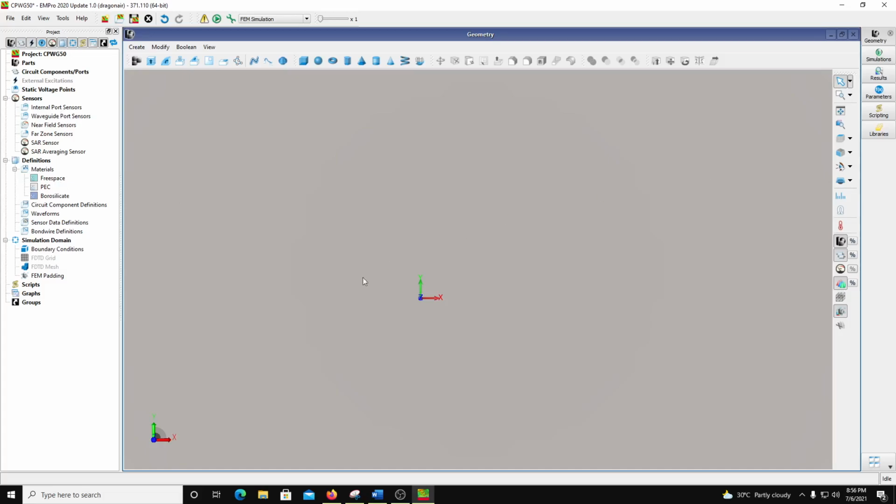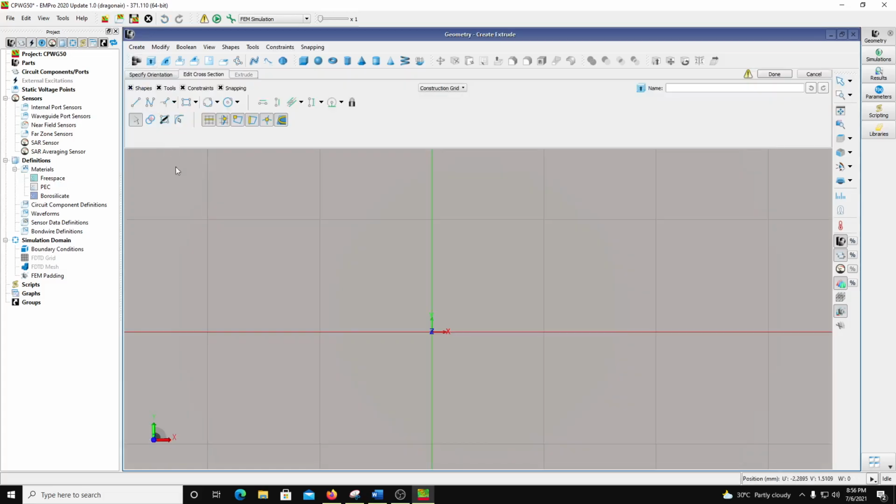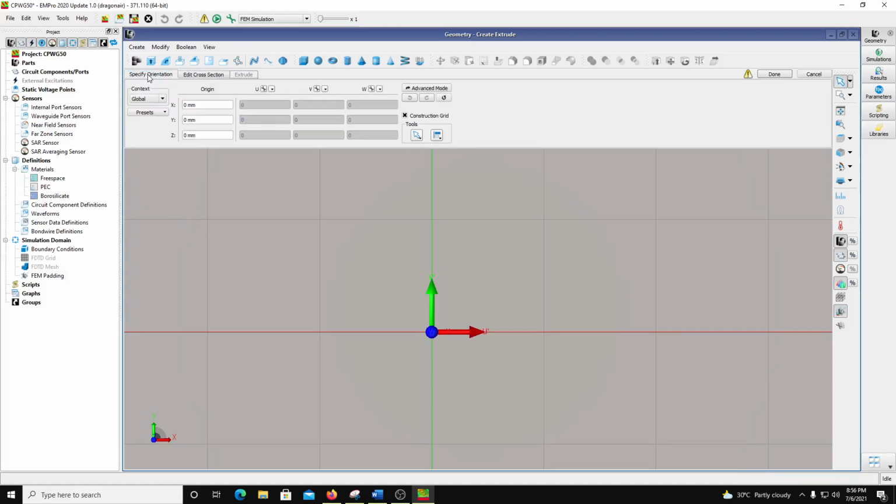Okay, so I'm going to draw in the X and Y plane, so that's clear. And if I do an extrude, right, and here first of all, what is the orientation with respect to the global coordinate system? So the origin is at 0, 0, 0 mm, right? And then I am going to draw in the Z, extruding in the Z direction. Now you can extrude in any direction, so in that case you would have to specify here. Right now this is all disabled, but then you can specify these. Let me see.